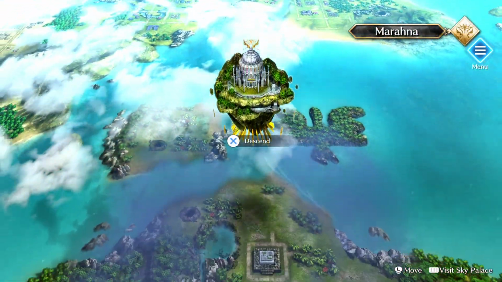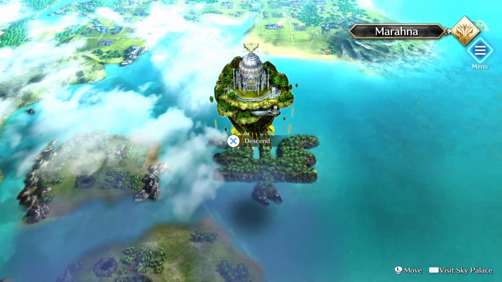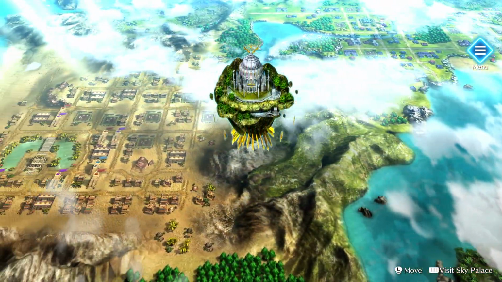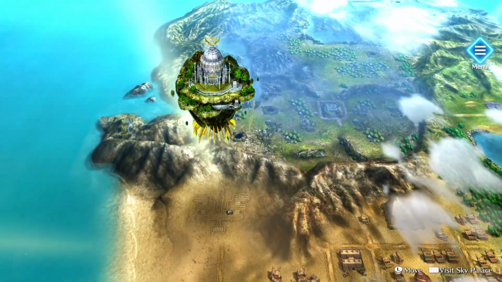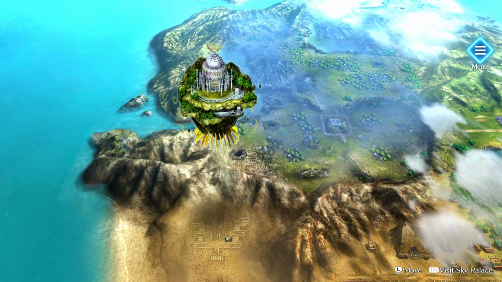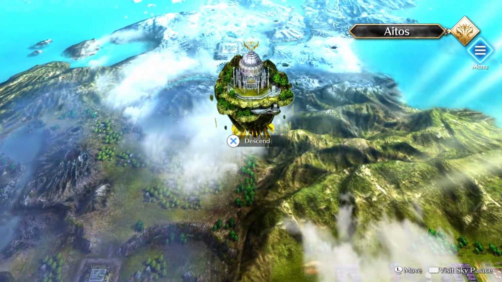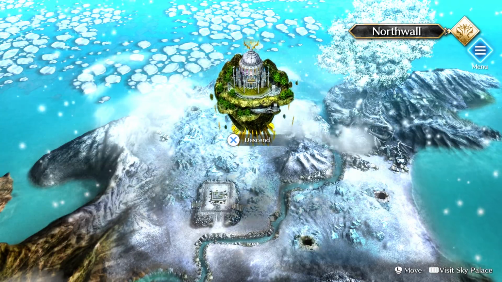But yeah. By the way, worth pointing out as we're hovering over Marana here, there's that cool island, which is the same shape as the little bird over here. All I know is North Wall is last.